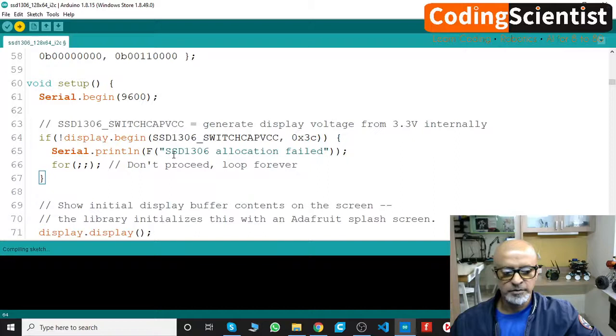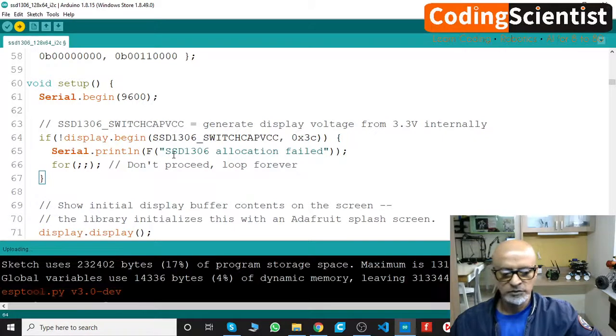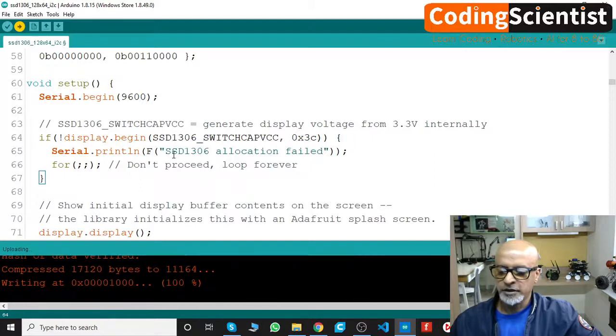Compiling sketch. No error so far, so it should be good. All right, it's connected, it's writing, thank God. Good, it's done.